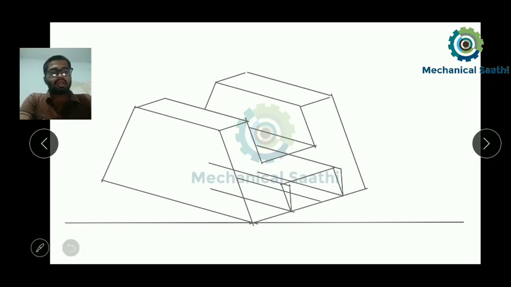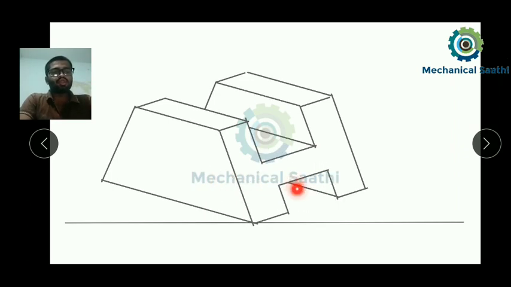Again we need to erase all those lines which are not required in the drawing. This line will not be useful, and it will not be visible in the drawing. This line was used for construction purposes, and again this line was used for construction purposes, and this rectangle line and all these lines. For this line, this much will be visible and this will not be visible, so we can erase this portion here. Again this will be erased. After erasing all those unrequired lines, we will be getting a figure like this. So this will be your final figure.